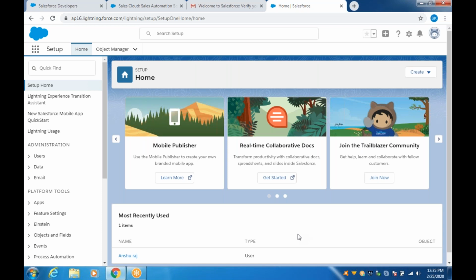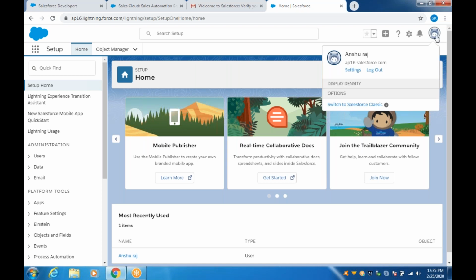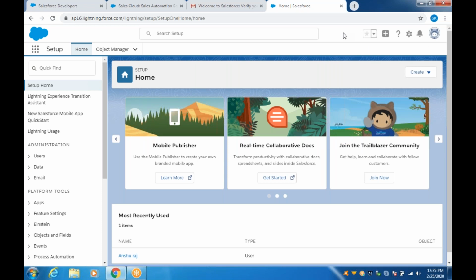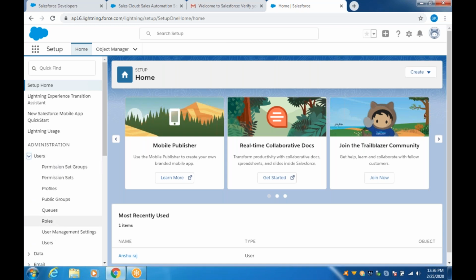Okay. Now let me go and change the time zone for any user. Where you can change the time zone for any user: I'll go to user settings and then change it. Go in users. You don't have to go to setup now because you can see users right here on your left hand side. Go there. Select the user.